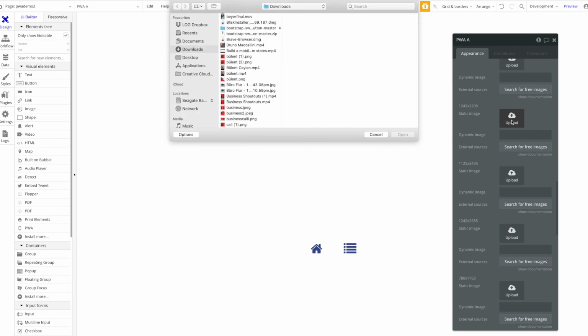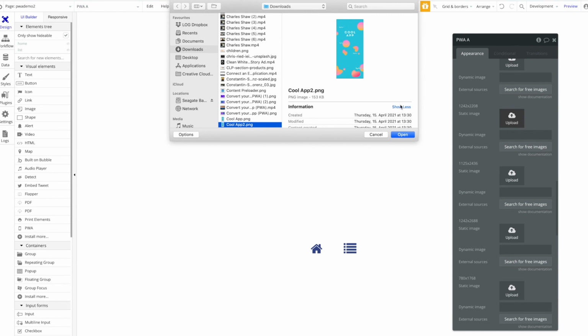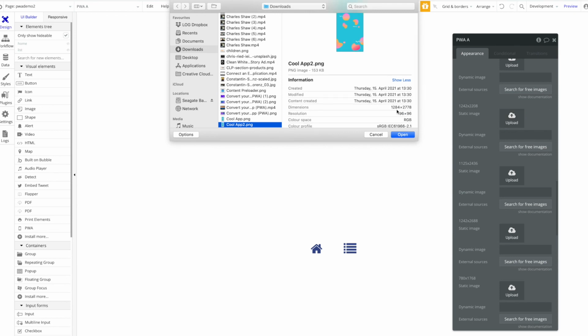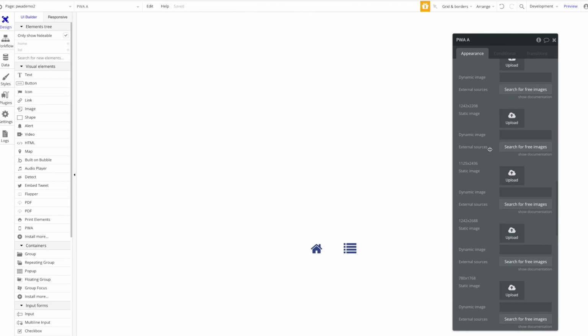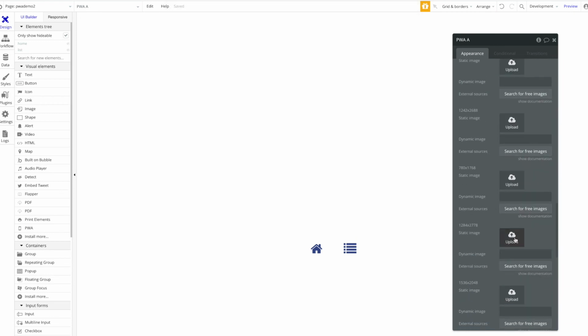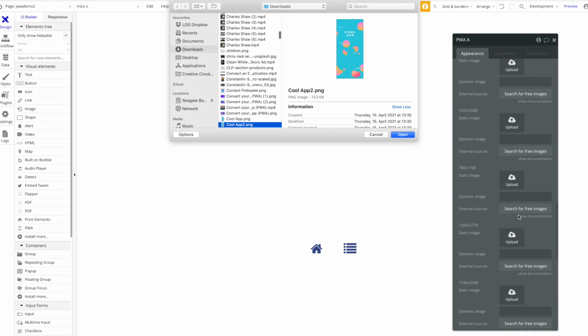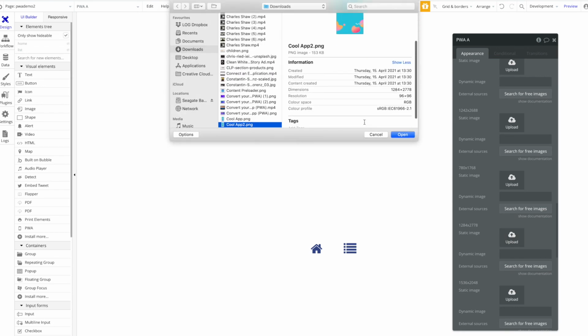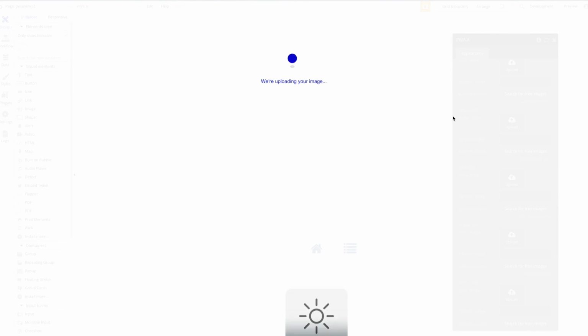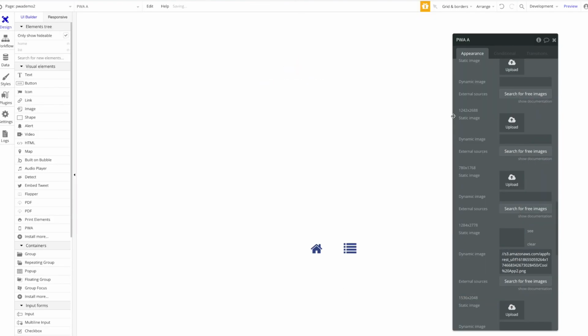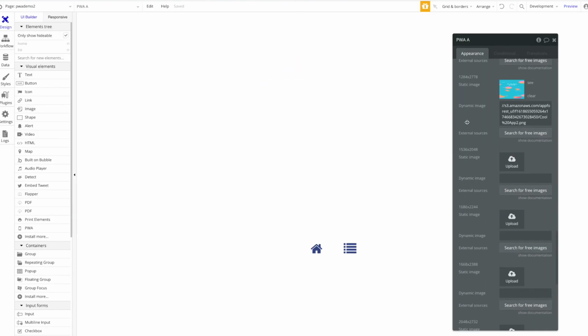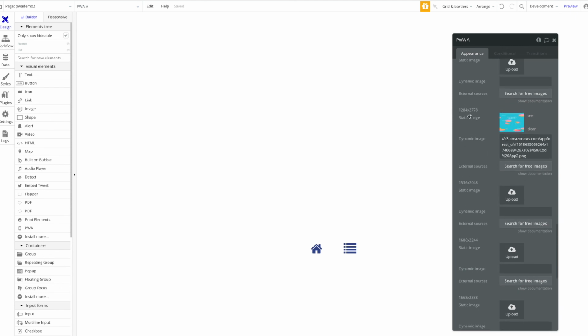So I'm going to go here, and you can see the dimensions here are 1284 by 2778. So this is actually wrong here. We have to go down to 1284 by 2778. Here, this one is correct. So let's go back here. Let's search for this again. Upload the splash screen. All right, and now the splash screen should be correctly displayed on iPhone 12 Pro Max devices. Okay, that's the exact dimension here.